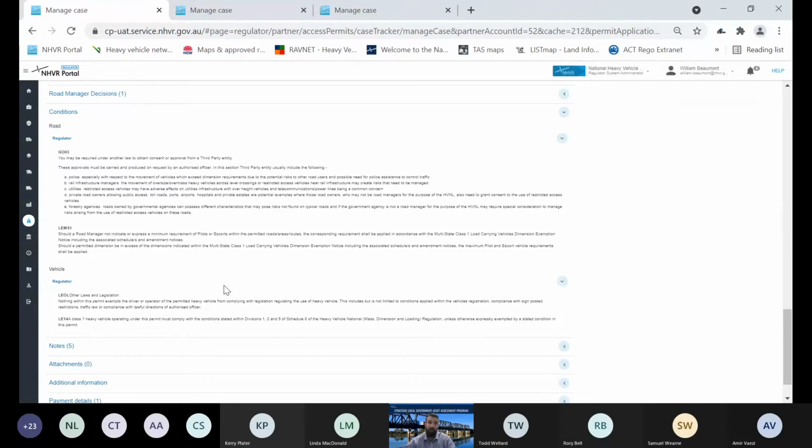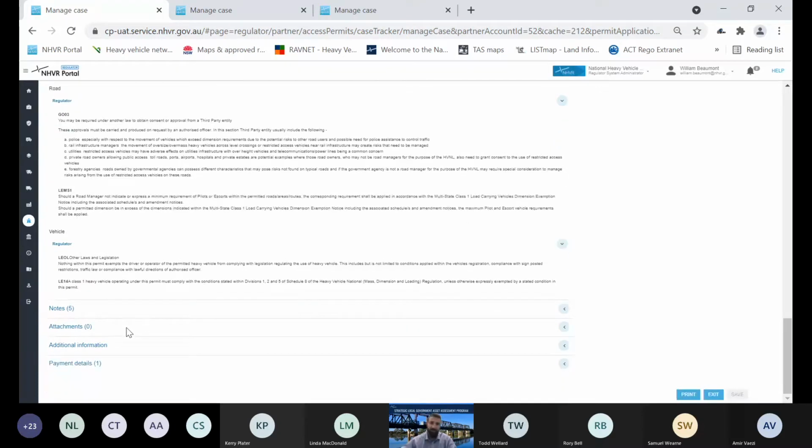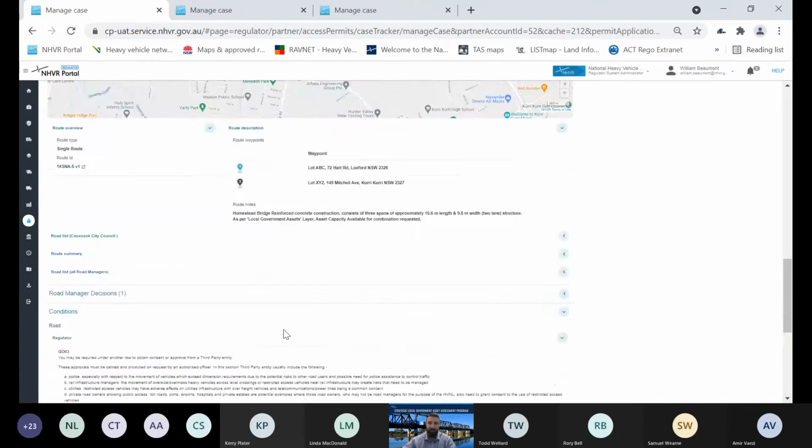As a regulator, we do apply standard conditions prior to sending it to you. And if you have any concerns with this, you can verify these conditions and see what is already applied. If there's any attachments that would help support the request for access, these could be found on that front page also.